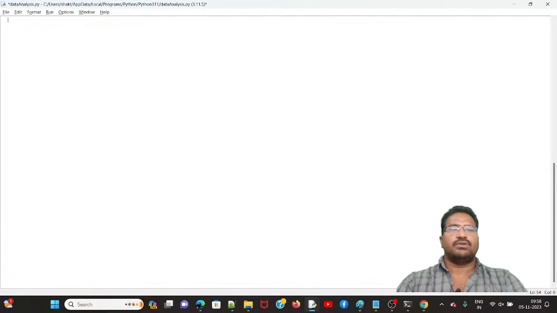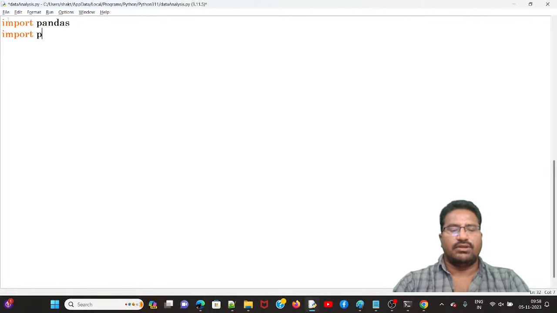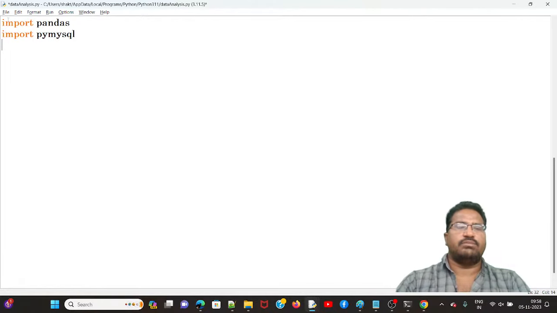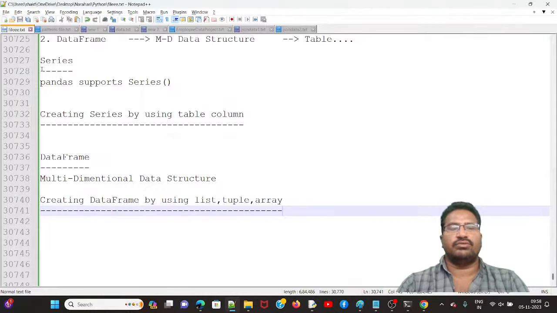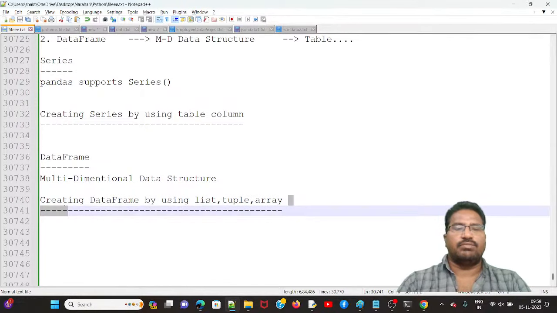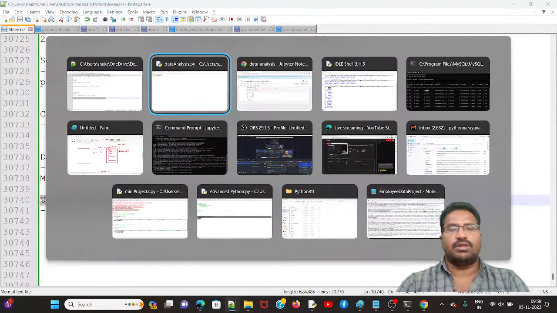Data frame. Here also, first what we do, import pandas, then import pymysql. Same, we give the connection pymysql connect. Sorry, now I don't want any database, because I'm going to create the data frame by using one list, one tuple, one array.